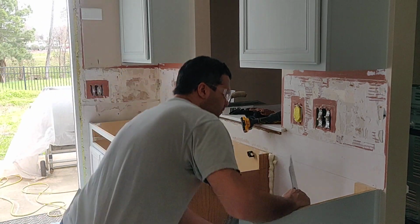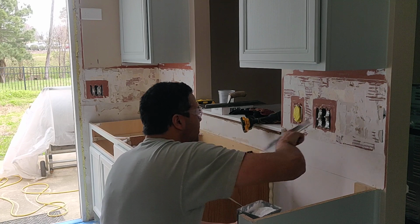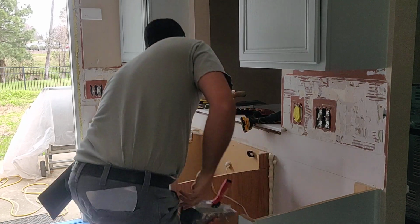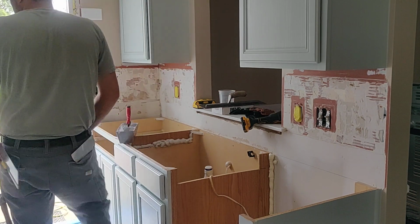All right, now we're not too often concerned about this. We're going to overlap this a little bit here, but the main part is here. Oh, we've got to tape over these. We've got to tape over these switches.